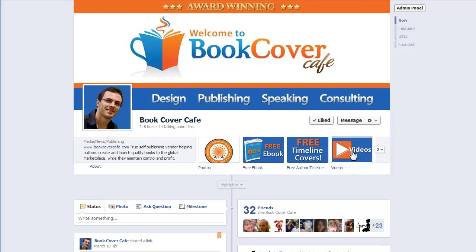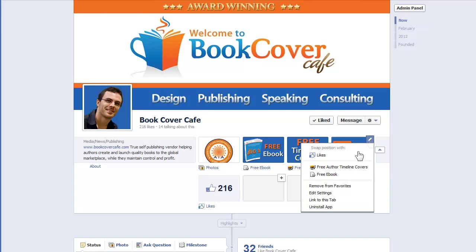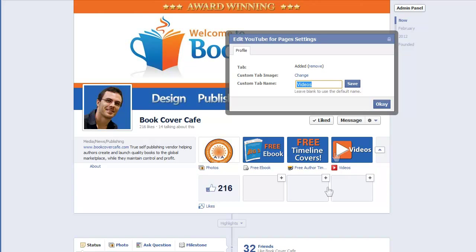You can change the images, and you actually can change the order of these too, which is really handy as well. Okay, and we can do that by clicking on this arrow here on the right. By clicking that, it allows these to become editable, and you can see by the little pencil icon. So I can go ahead and make some changes here by clicking this and going down to settings. By doing that, I have the little pop-up appear, and this allows us to change the name of the tab and also change the actual image too.